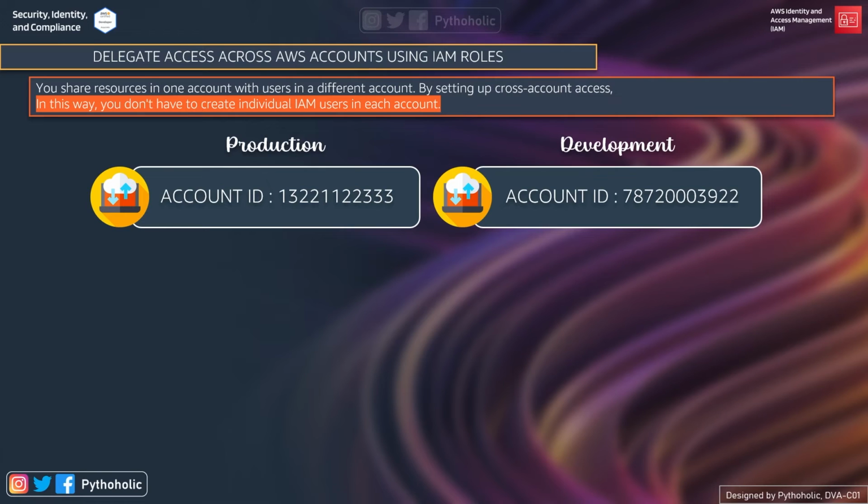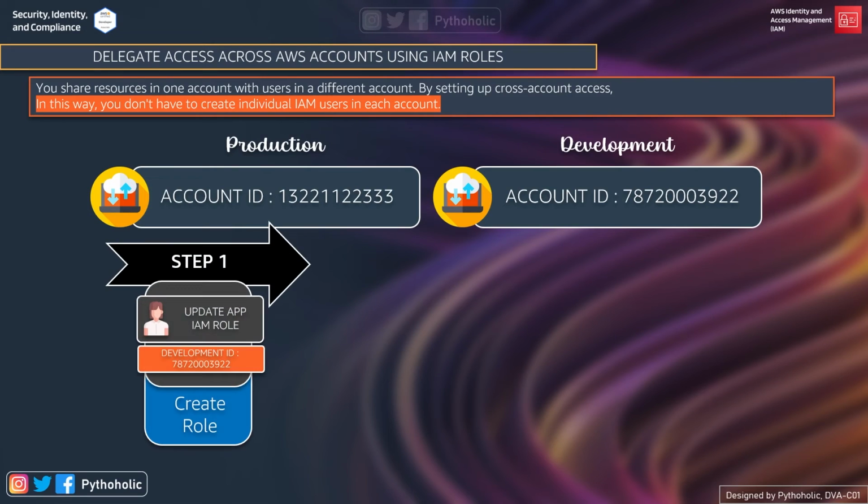That's a good thing. Let's suppose you are a developer in the developer account and you want to access an S3 bucket in the production account. And you don't want other teams from your account, like the testing team, to be able to have the same rights. So what we are trying to do here is give the developer team access to the S3 buckets in the production account, not the testing team. So how can we achieve this? This can be achieved with 3 steps. Let me tell you those 3 steps.